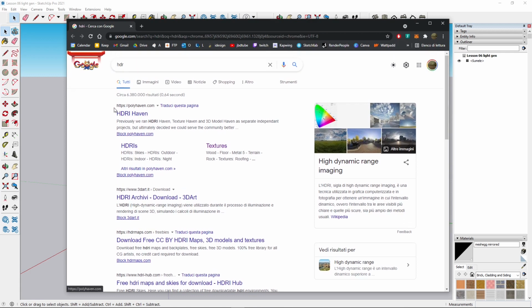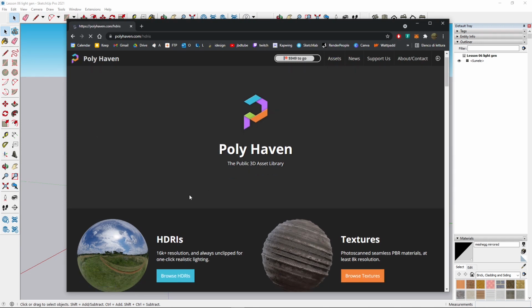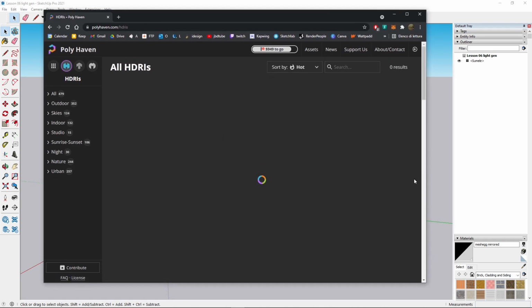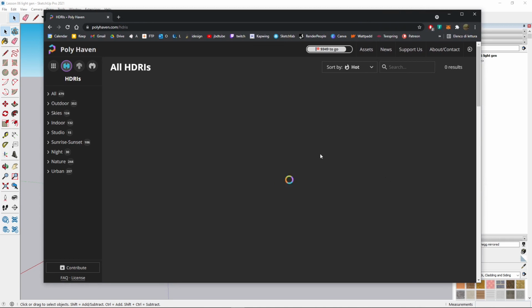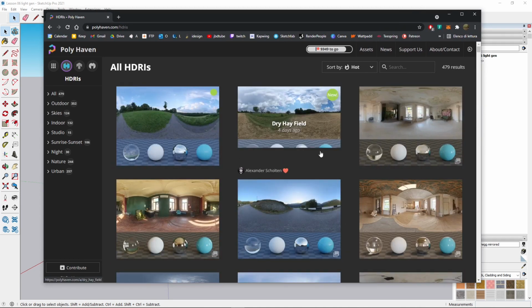Now, one particular website that is really interesting is polyheaven.com, formerly HDRI Haven. So right here we can go directly into assets and click on HDRIs, or you can also look for them in the website. And once you're here, you will see that there are a lot of free assets that you can download, and you can also use with Light Generator.